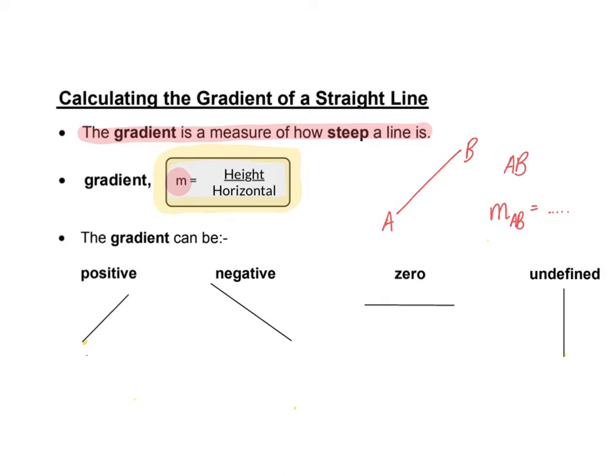Okay, so something else we found was that we have positive gradients if you go from the left and it's going up the way. We have negative gradients if we start at the left and it's going down the way. A zero gradient is when it's flat, it has no gradient because it's flat. And the one that we mentioned, but again, we're not going to be looking at this one in any detail at the moment, is that a straight up and down line is undefined.